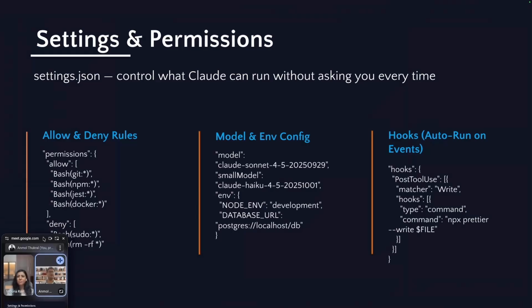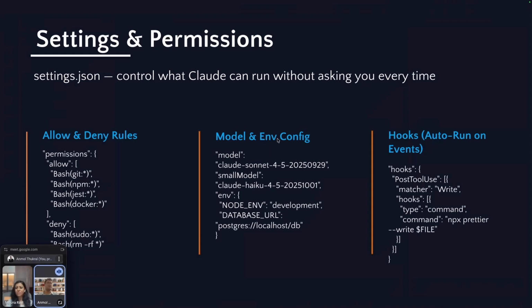In here itself, I can see I have the ability to set model and env configs as well. What about that? Good spot. This is where you pin which model Claude Code uses by default. You set your primary model, Sonnet in this case, which we saw earlier, and a small model for lightweight background tasks like summarization or quick lookups. That way, you are not burning Sonnet tokens on things which Haiku can do. So it automatically routes to a cheaper model for smaller tasks. Exactly. You get the right model for the right job without thinking about it every time.